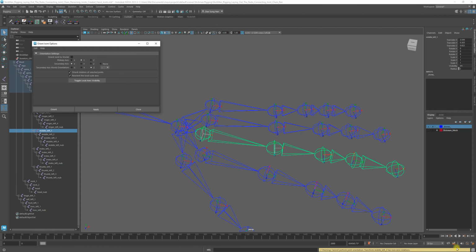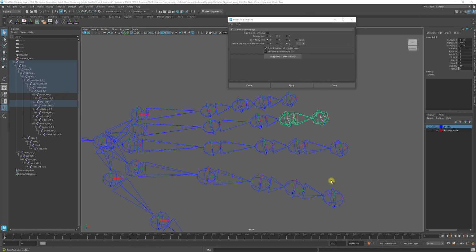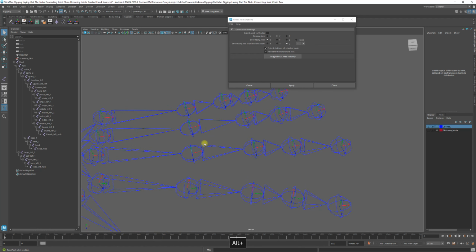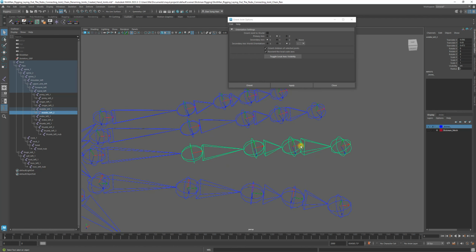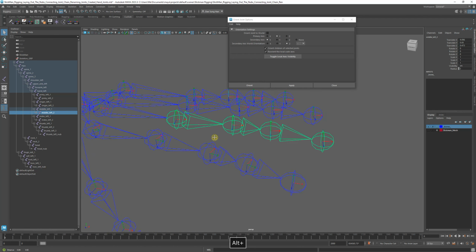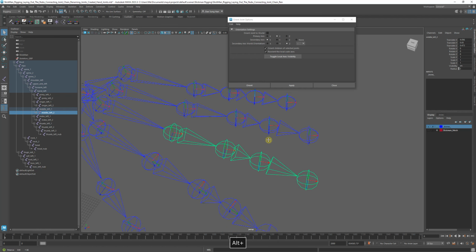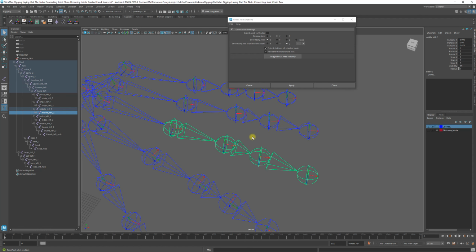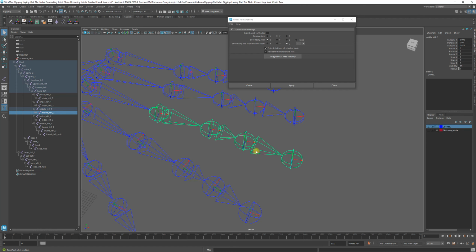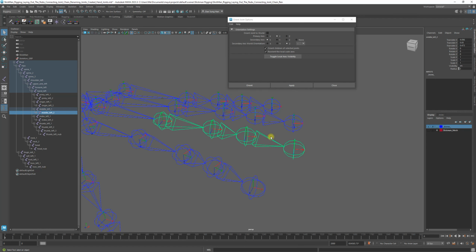Well, that's strange. Alright, I just had to double check something. Okay, so I was talking about the middle finger, and I'm going to change the local rotation axis, right? And how it's going to flow. So, same as the index finger, I'm gonna hit apply, same settings. Boom, good.